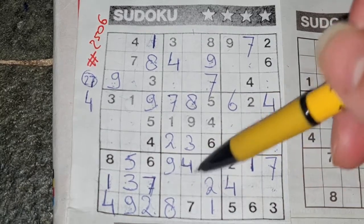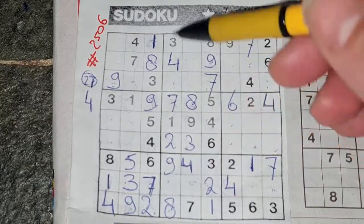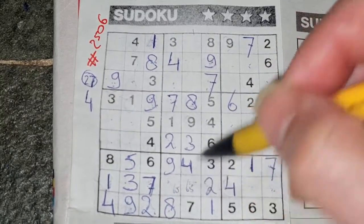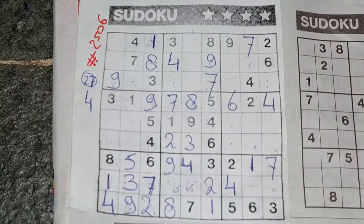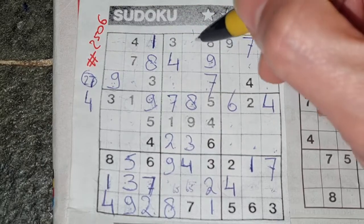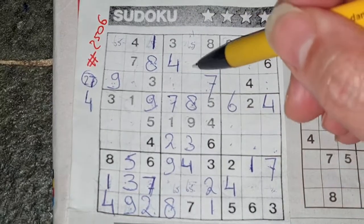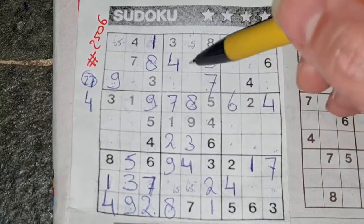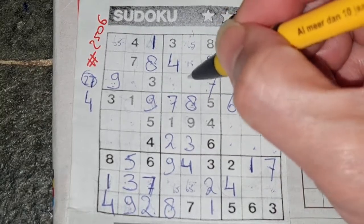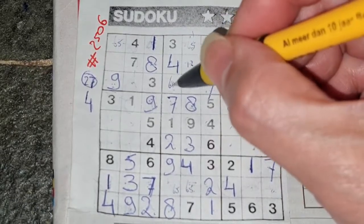How about these 2 numbers in this big square? 1, 2, 3, 4. 5 is missing and the 6 is missing. I cannot fill this yet. 5 and the 6. Let me mark those 2 boxes. 6 and the 5. Same like here, the 6 and the 5. How about these 6 and the 5? We have a pair, 6 and a 5. There's 6 and a 5. Here, a pair. That means these 2 numbers are the numbers 1 and 2. These 2, 6 and 5 as a pair. Alright.